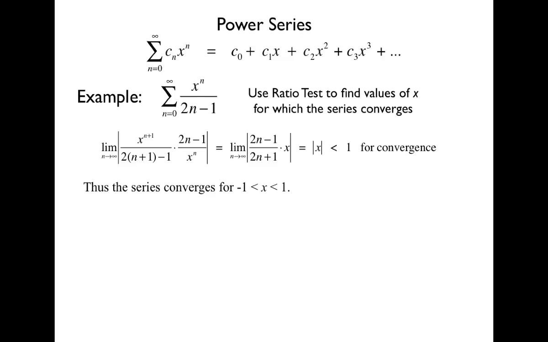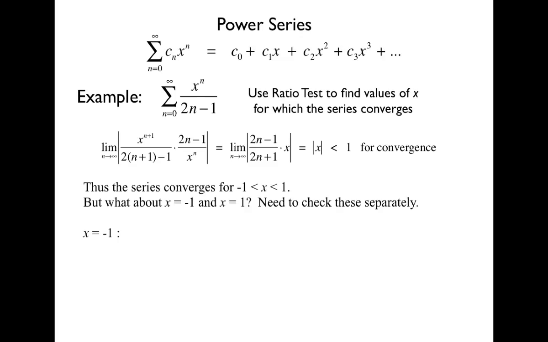What if x were 1 or -1? What would that limit be? It'd be 1, right? Because if x is 1 or -1, then the limit would be 1, and then we'd have inconclusive. So we have to check that. We know the series converges when x is between -1 and 1, but if x equals -1 or x equals 1, the jury is out. So we have to do those separately, and all we do is plug in x equals -1 into the series, and then we analyze it with the whole toolbox.